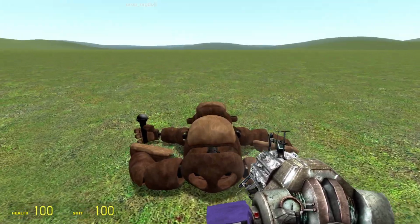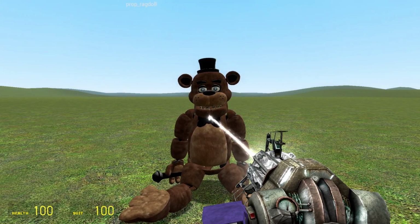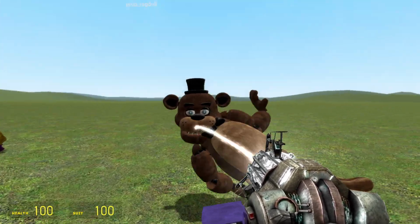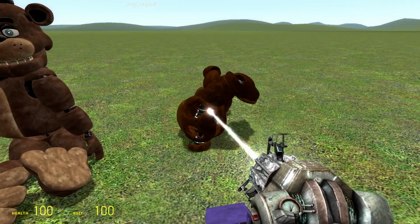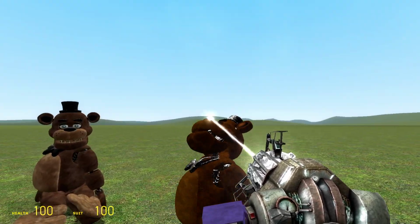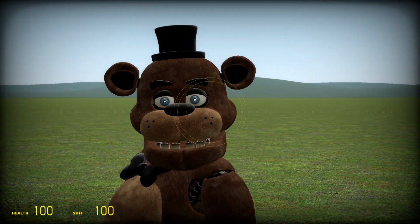Now, the one I've all been waiting for, or almost all of you: Freddy Fazbear. Let's check this one. I'll just go with this one.